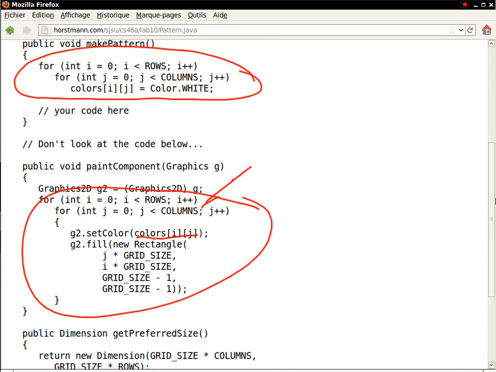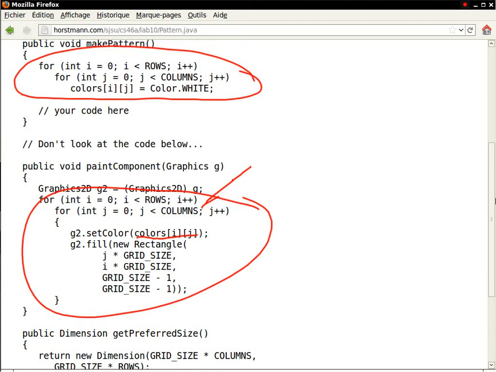So what are we filling? This is not rocket science. What are we filling? A rectangle. A rectangle. Very good. It says so, right? We're filling a rectangle.